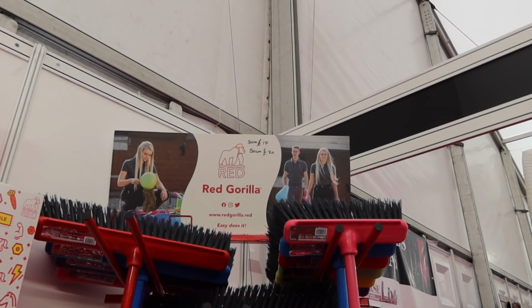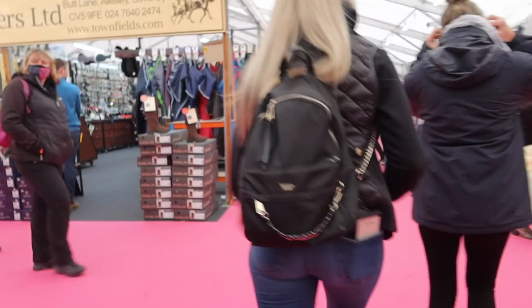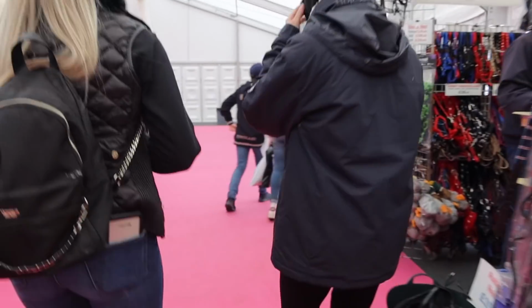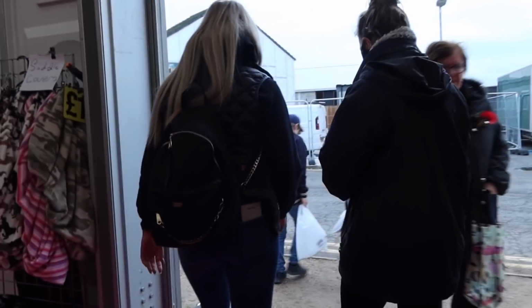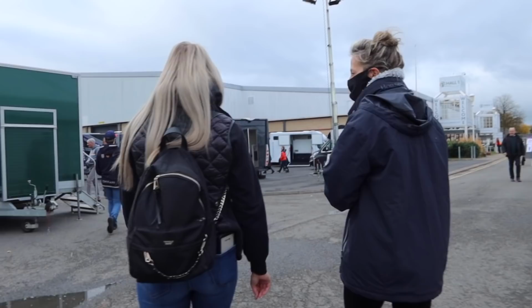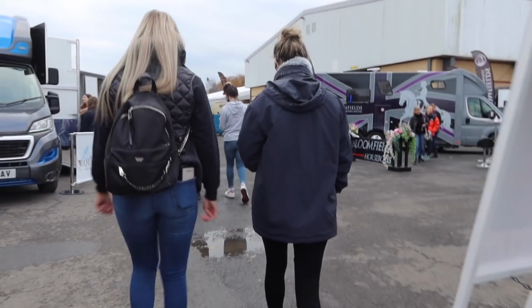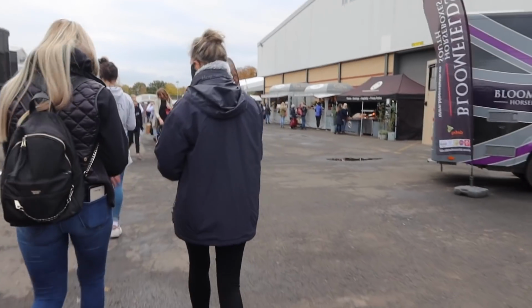And I did get a sneak peek of me at the top of the broom stand, but there is a very much larger me coming up. But before I could go and explore the Red Gorilla entrance, I had to quickly head off with Emma, who is the media manager for the event, because I am actually taking part in the event this year. So I am going to be presenting the Rescue Village Parade in Arena 2 this year, so I have to go and introduce all of the amazing rescue ponies and donkeys that are taking part. It was basically for a mic setup and to learn what I needed to do. So that didn't take long at all, and I'm very excited to show you my presenting skills later on. Definitely the first time I've ever done a live audience.